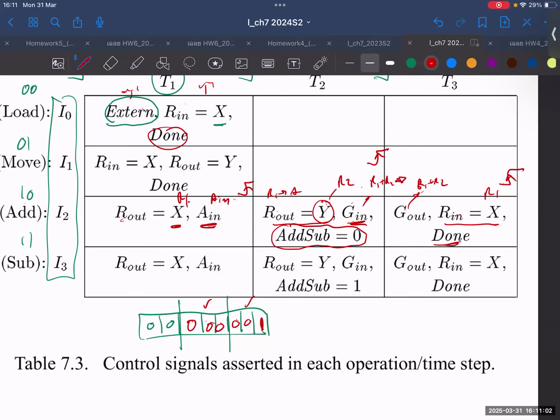Or else you have to break into steps like this, right? And then take each step. So it can last like 100 clock cycles. And that's the beginning of the arguments between RISC and CISC, which I'm going to tell you maybe next time, okay? In the last one chapter.